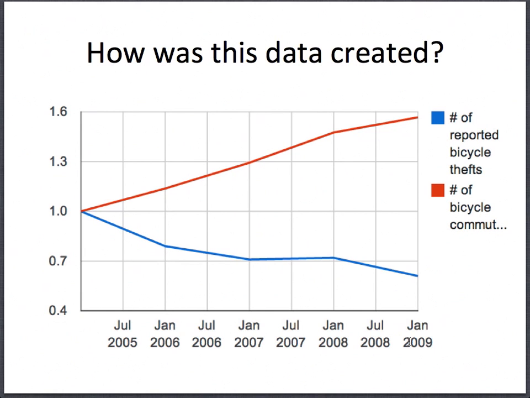Data doesn't come from nowhere. It comes from a person, ultimately, or a group of people. It's collected by somebody for some purpose. And until you understand where that number comes from, you don't understand what your data can or can't say.